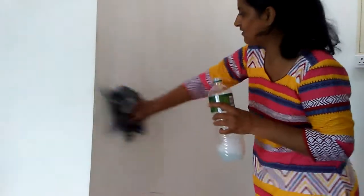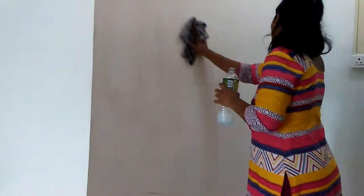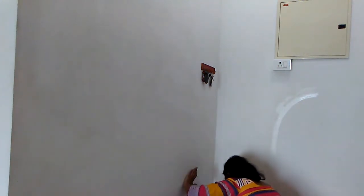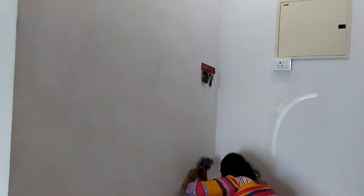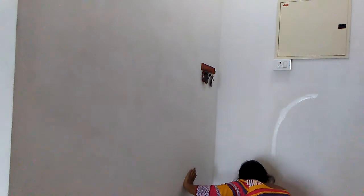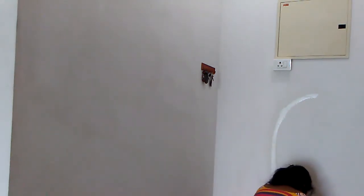Let's see how she does it. She's cleaning the other side of the wall. Don't you think it looks like a cube to me? It looks like a cube. She's cleaning down. As you can see, she cleaned that side like this. You can see it because it's cleaned very hard there.